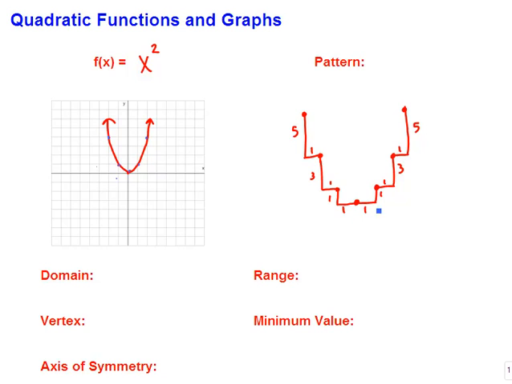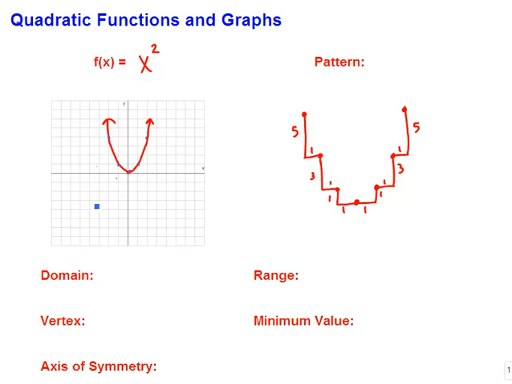So that's this pattern over here that you want to kind of have memorized. It helps you to get a good, nice, clean graph of a quadratic function. So over 1, up 1, over 1, up 3. If we had to go higher, the pattern does continue and go over 1, up 5. It would even continue farther and go over 1, up 7, and so on. So we're going up vertically all these odd numbers.